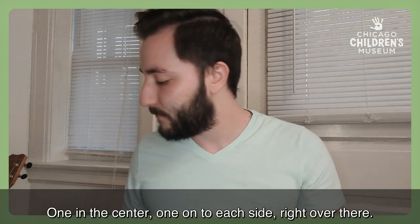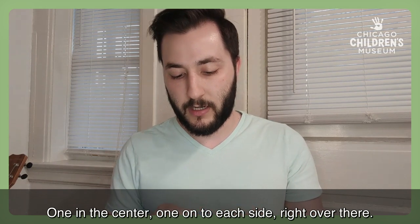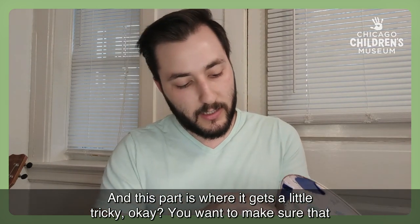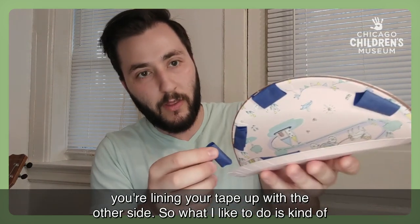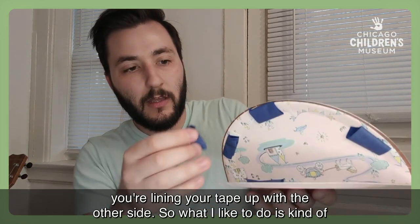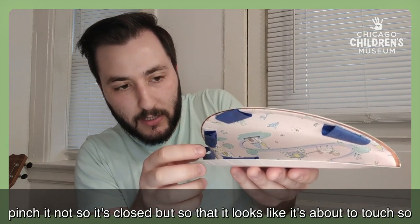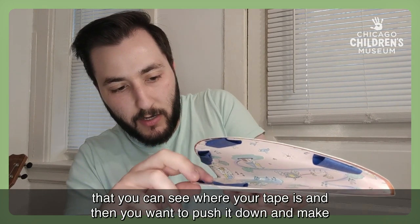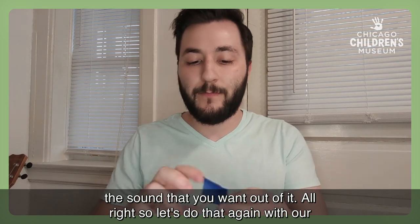One in the center, one onto each side, right over to there. And this part is where it gets a little tricky, okay? You wanna make sure that you're lining your tape up with the other side. So what I like to do is kind of pinch it, not so it's closed, but so that it looks like it's about to touch, so that you can see where your tape is, and then you wanna push it down and make sure that they're matching each other. That's gonna be really important to get the sound that you want out of it.